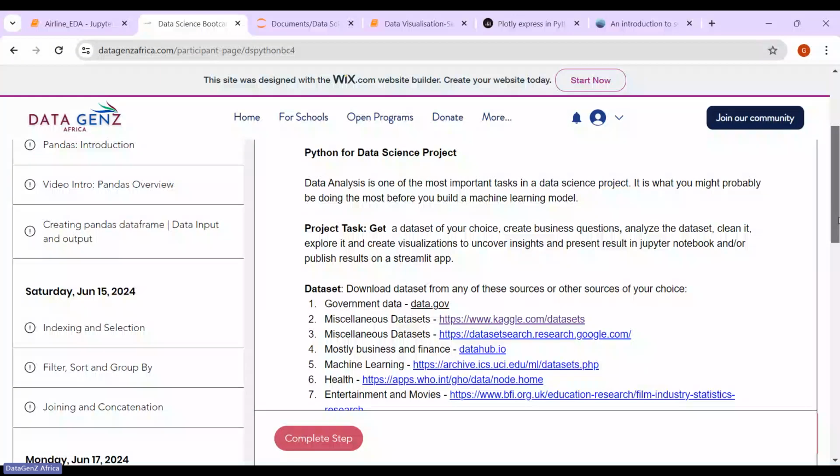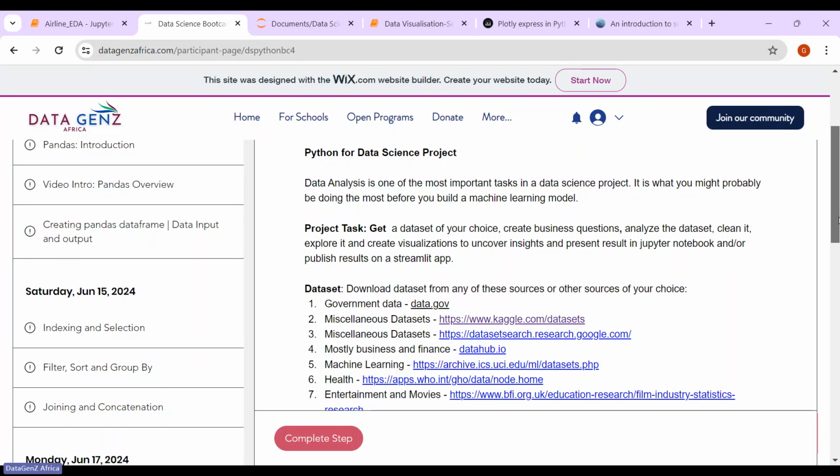In the process of getting your data sets, your niche could be, okay, I want to go into entertainment, or health, or aviation. You have to pick a niche, then you look for the data set related to that niche, what problem you want to solve.